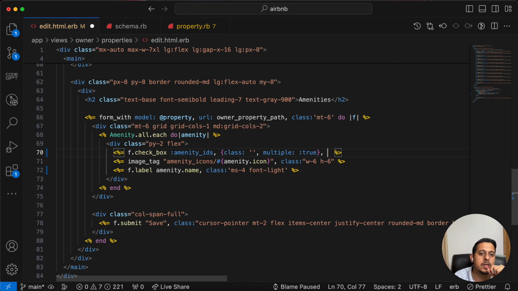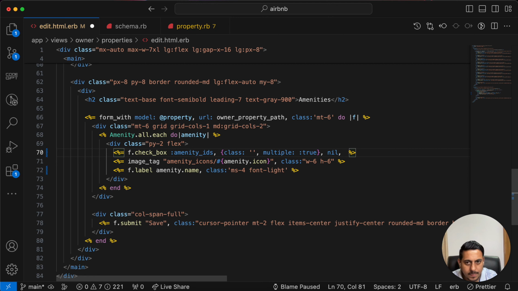Then we will have to mention what is the default state of this checkbox. It's either true or false, but there is one more option which is nil, which basically means that if we are not checking the checkbox, then it won't get submitted to our amenity list. You'll see this later on.